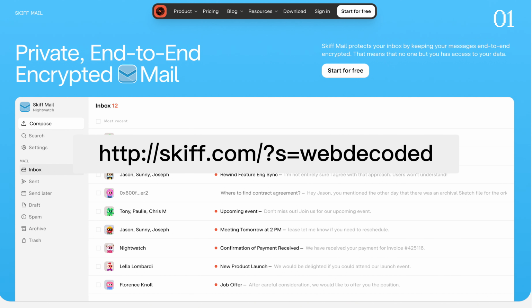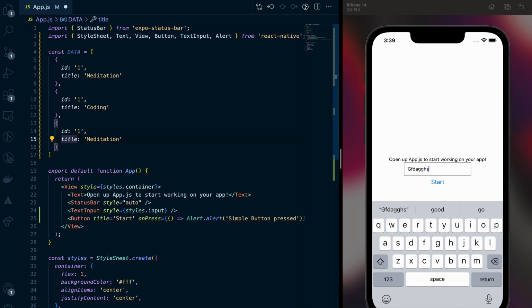So this is supposed to be to-do items. So I'm going to do a few of them. Let's do the second one, coding. And then journaling.